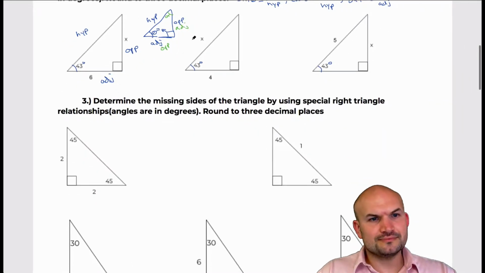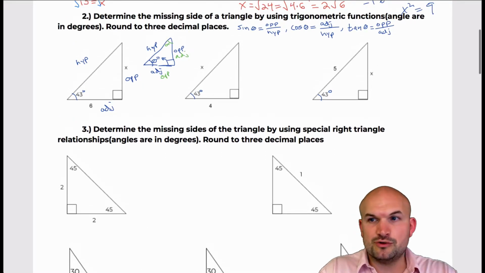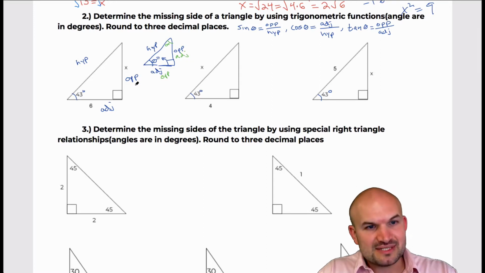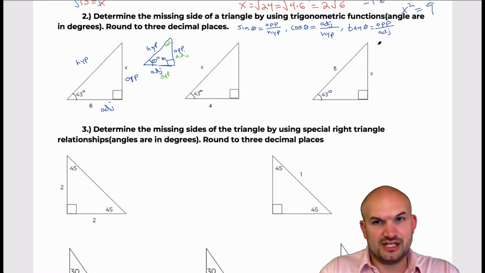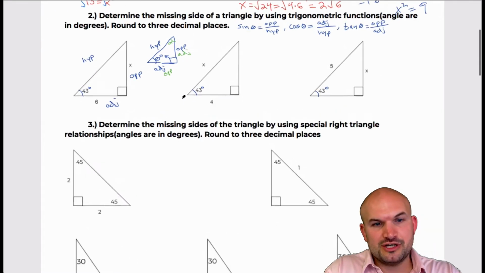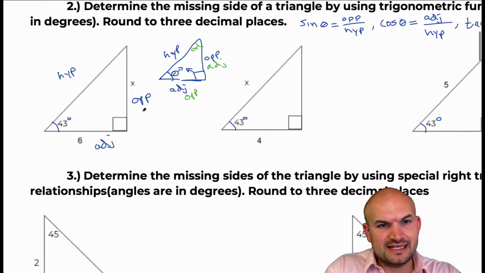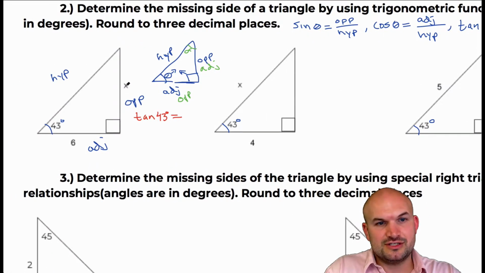All right, so now I need to understand which trigonometric relationship is going to work with this. If I'm dealing with the opposite side and the adjacent side, you see that the only trigonometric function that deals with opposite and adjacent is my tangent function. So I'm going to write this relationship as the tangent of my angle. In the formula it is theta, but you can see here we're provided 43 degrees, is equal to the opposite side over the adjacent side. So opposite over adjacent, that's going to be x over 6.